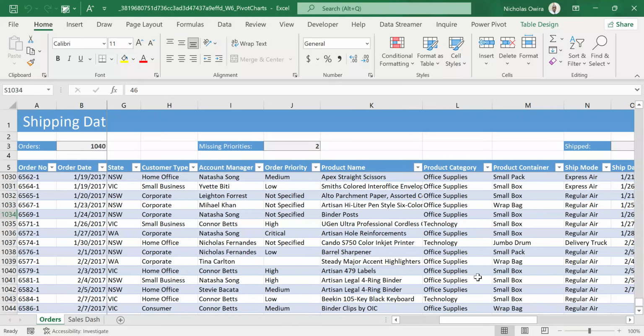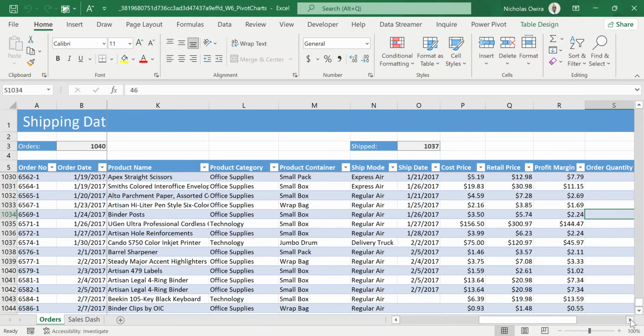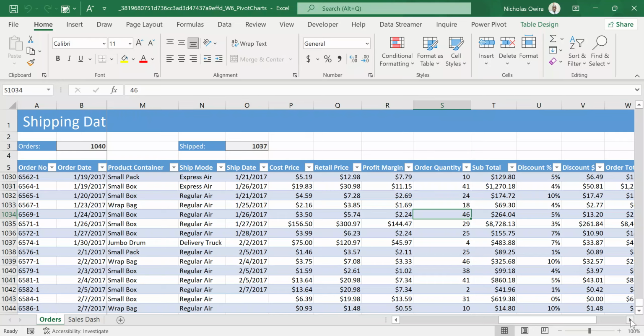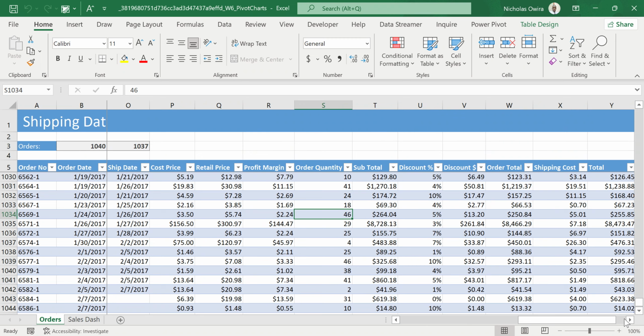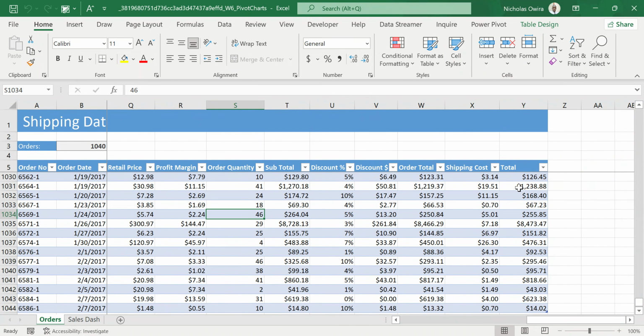Now guys, let me give you an overview of this data and exactly the kind of summary which we would like to get. Here on column I, you can see we have a number of account managers. These account managers are the sales representatives. For each account manager, we are interested in the total sales for a specified period of time. Here you can see the subtotal, the order total, and then the total. What we are interested in is the total.